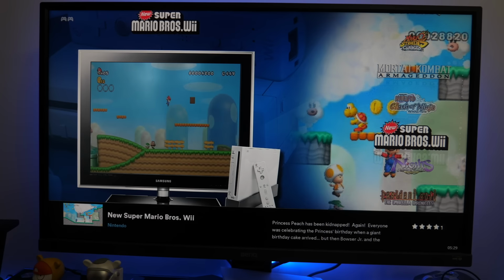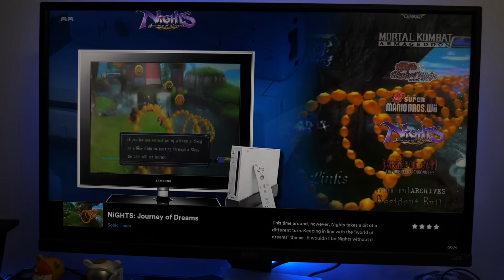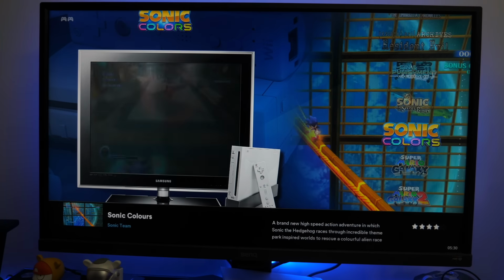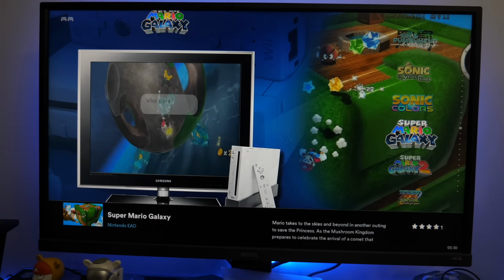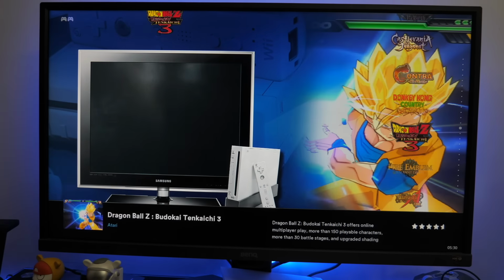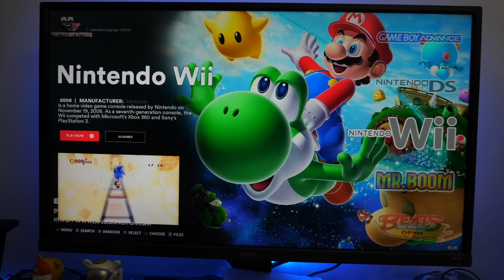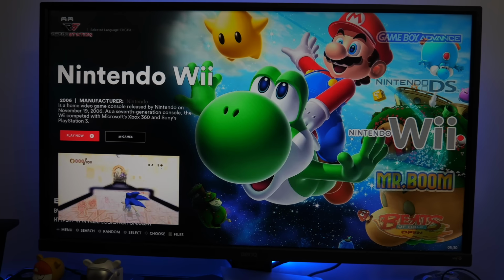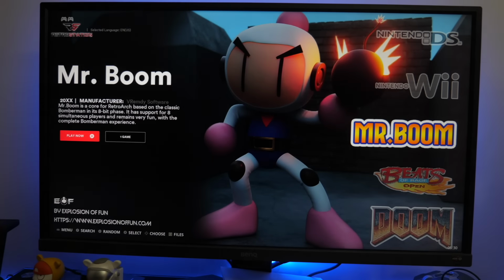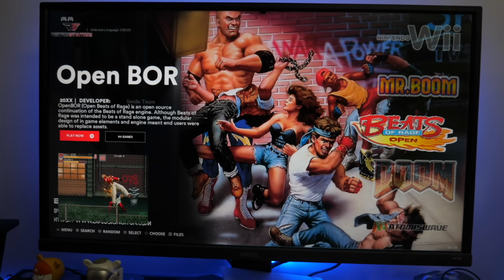Super Mario Brothers Wii, I love this game, and it's included, people. It's like Retrostation knows what Chiggs wants, and they've just chucked all my favorite games on one console. That's incredible. This is something that I would cherish. I would really keep this console safe. It's like a collector's item. Once you buy it, if you're into retro games, you're gonna really look after this little unit.